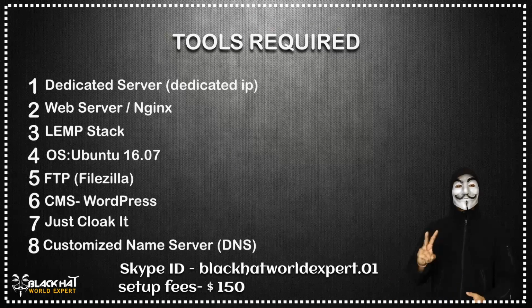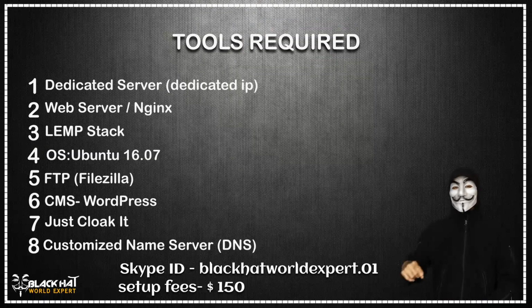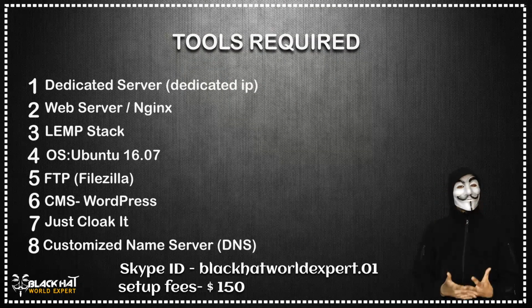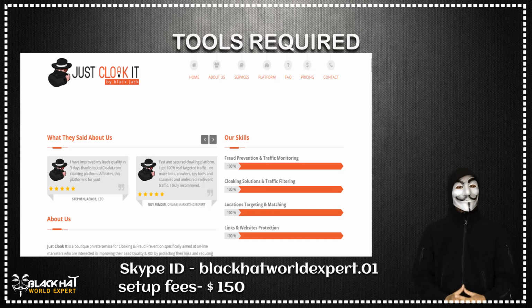You also need FTP software, like FileZilla or CyberDuck, and you can use a CMS like WordPress, or your choice of website based on PHP or HTML. Of course, you need the Just Cloak It software to cloak the campaign, and also you need a customized name server that you can get from Cloudflare.